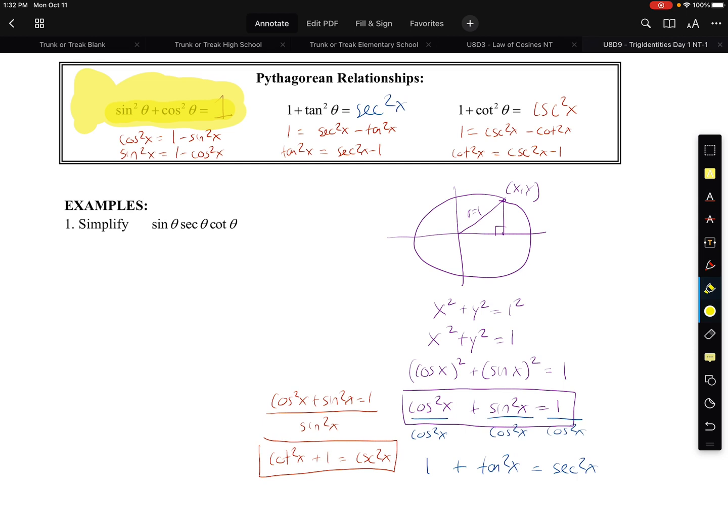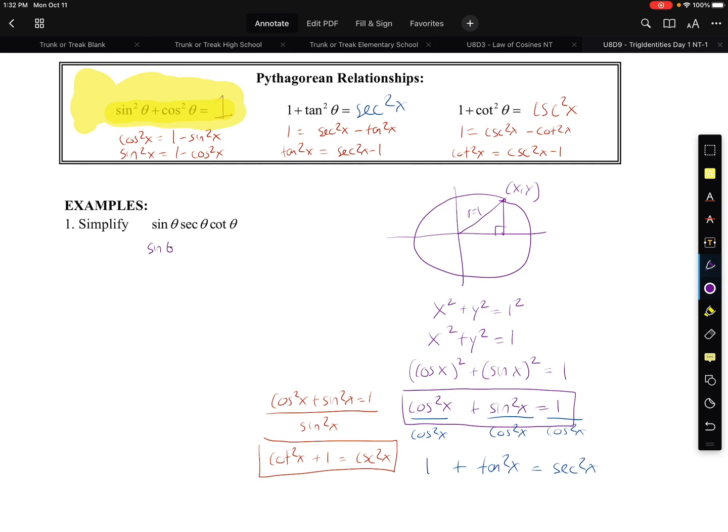Alright, so 2 different types of problems we're going to have is problems where we're asked to simplify and problems where we're asked to prove. So a simplify problem means we want to take this and make this as shrunken down as possible. So if I'm looking at this one, I got 3 different trig functions. I got sine, secant, and cotan. And one of the things earlier I said is if we could take it and shrink it and have less options. So right now there's 3 different functions.